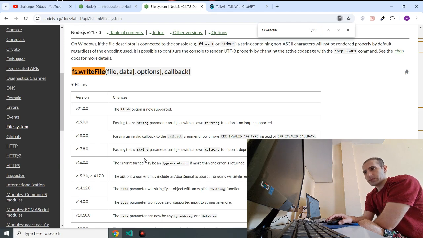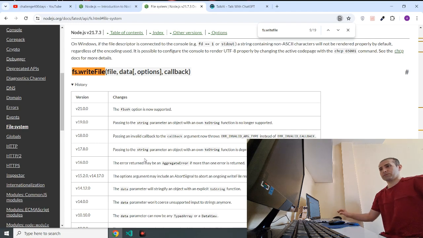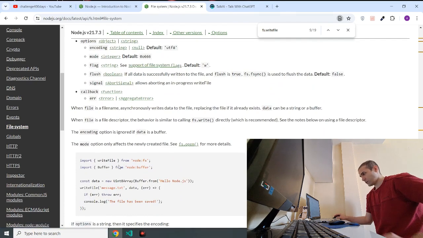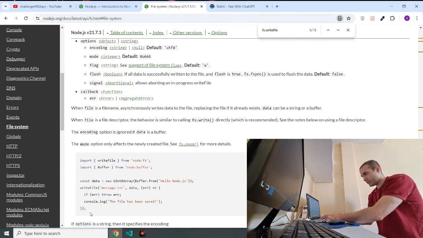I'm reading the notes on my other computer. So here is an example for this.